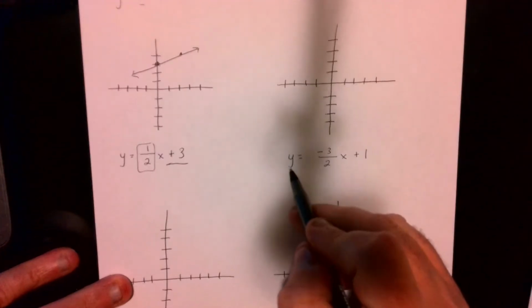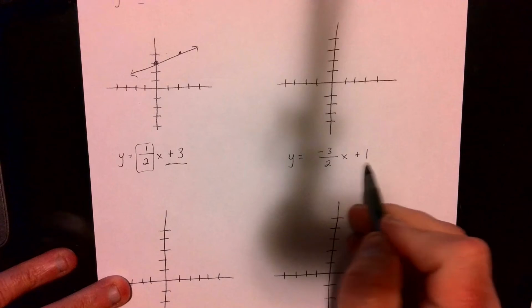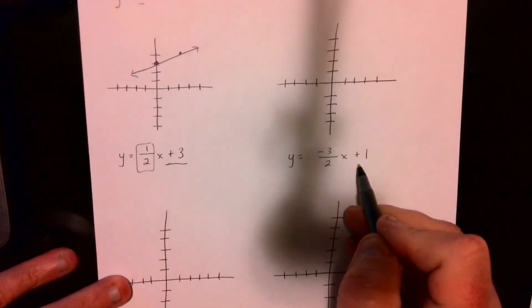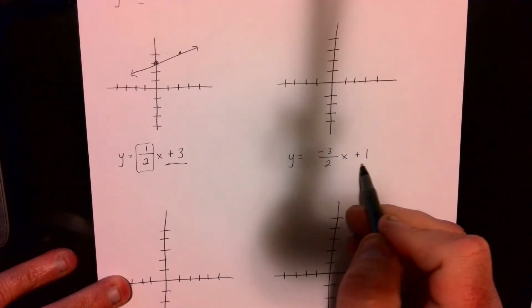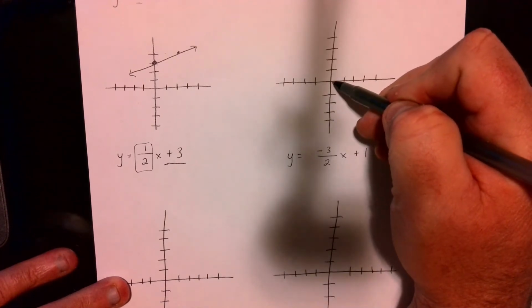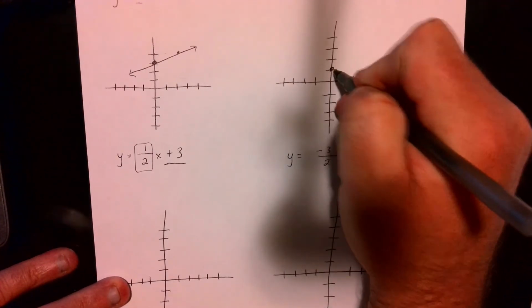So this is in the form of y equals mx plus b. So once again, the b, the ending point, is our beginning point. It's our starting point. It's our initial value. And that initial value is what we're going to talk about later. Another way of saying it. So it starts at a positive 1. So we come to our center, and we're going to go to positive 1. There's our beginning point, our initial value.